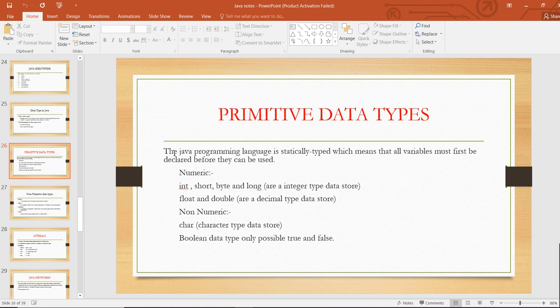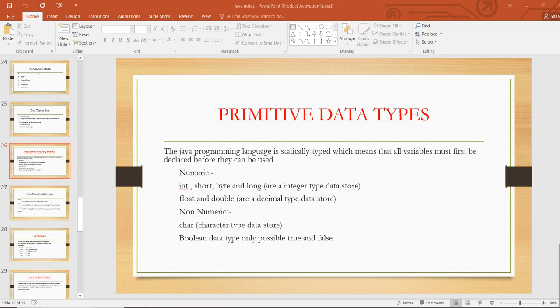Now primitive data types have subcategories, numeric and non-numeric. Numeric stores decimal and integer portions, and non-numeric stores character and Boolean values. Now I will explain these data types with an example.